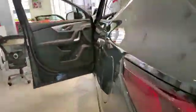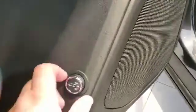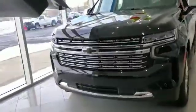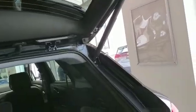Now, the other thing about the programmable liftgate is if you do set it to 3/4, right like that, and you open it, because you are a little bit shorter, it's only going to go up so far. But if you need more room, you just put your hand on it and lift it right up, and it'll go all the way. And then the next time you open the liftgate, it'll go back to your programmable setting.